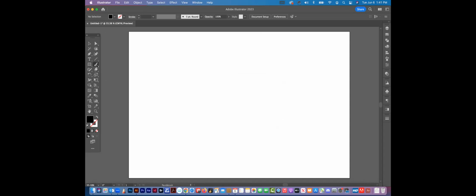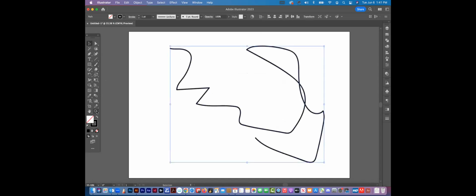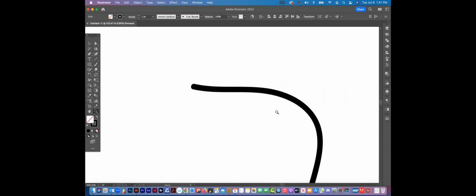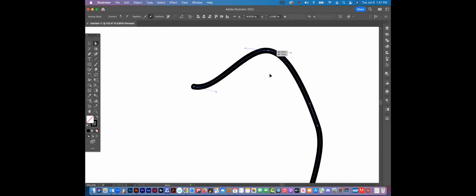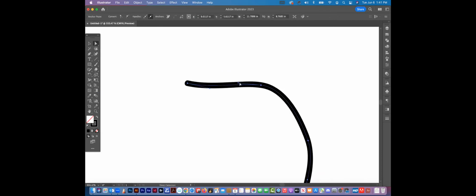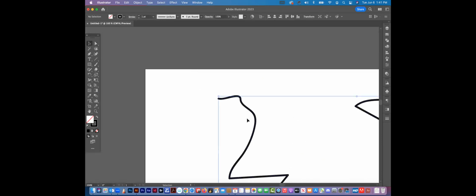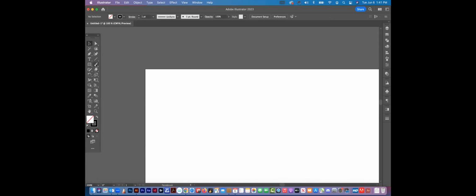Okay. This is a paintbrush tool, self-explanatory. Now, what you got to notice here in the difference between this and Photoshop, this is a vector object. You can see this line here. So that means that I can take that and manipulate it. Okay. In Photoshop, it's going to be just a raster object, and I can't do any of those things with it. We don't care about that yet.